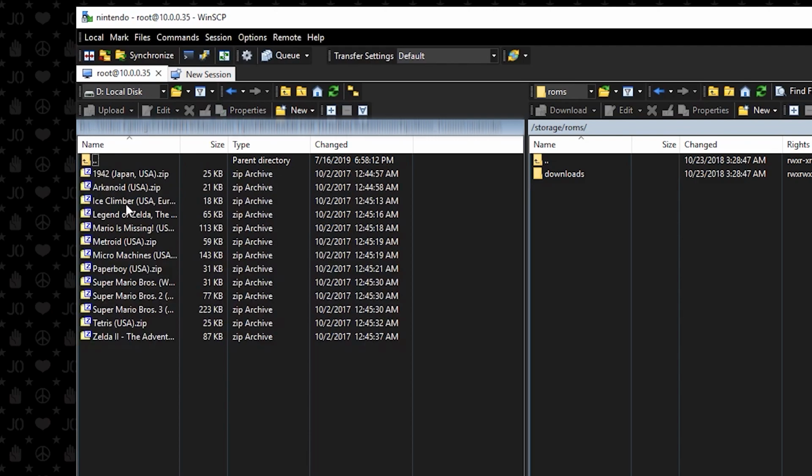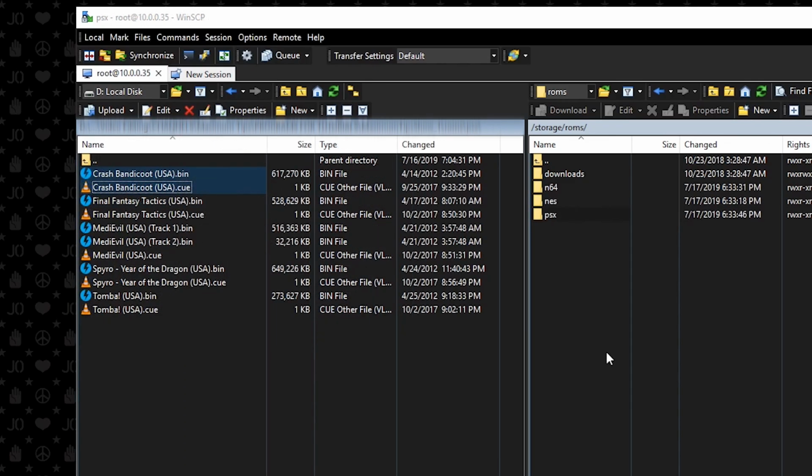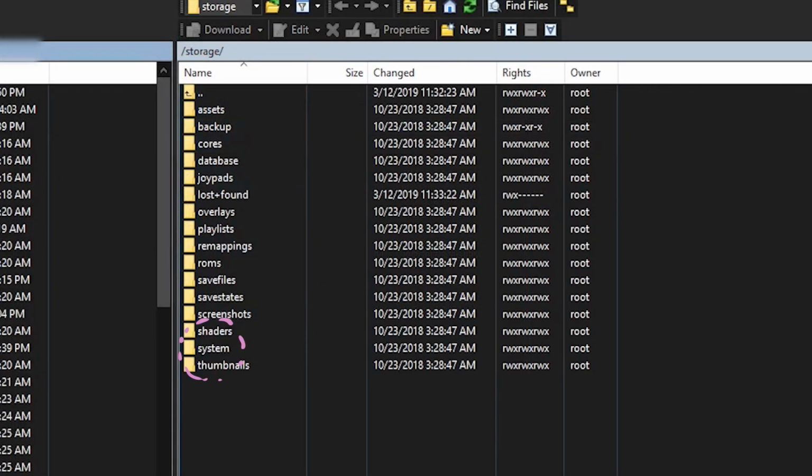Now, we won't test every game, but this will give you an idea of what games could be on Lakka. As you can see, some of these games are in zip files, while the disk-based system like the PlayStation uses a different kind of format, organized by a cue and bin file. These two files are extremely important for Lakka to recognize. But don't worry, as long as you copy them and the game shares the same name, it won't be a problem. But in order to run PlayStation games specifically, we're going to need the right BIOS file, which will go right into our system folder.